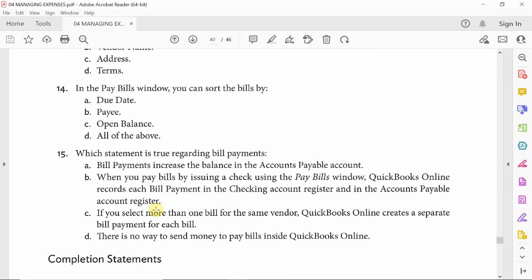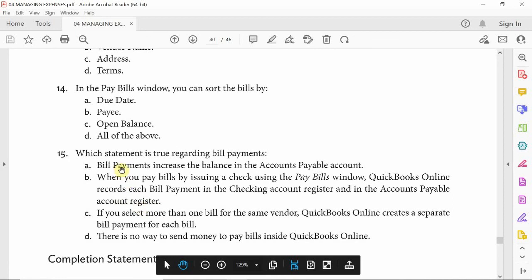But if you're talking about transferring from one account to another account, that's the purpose of the double entry system once again. You are essentially moving money from one account to another. So yes, you can pay bills using your checking account and so on and so forth.